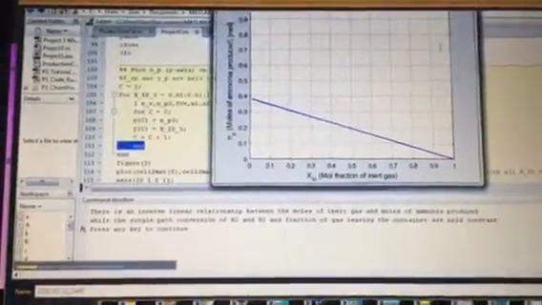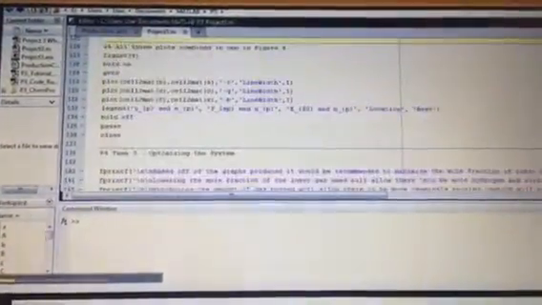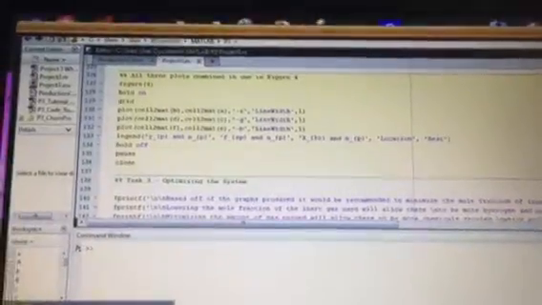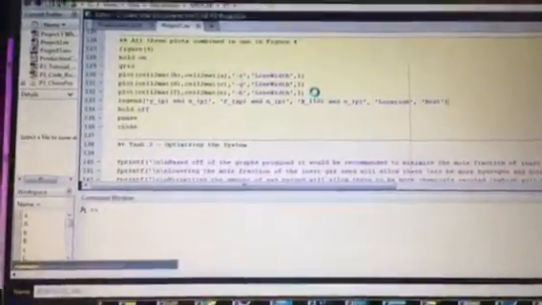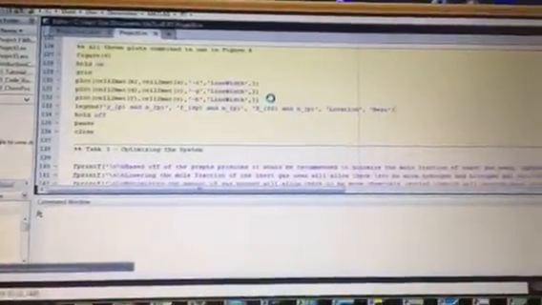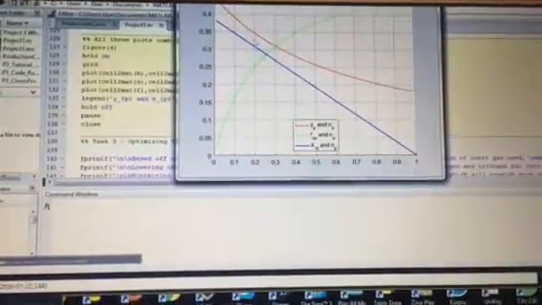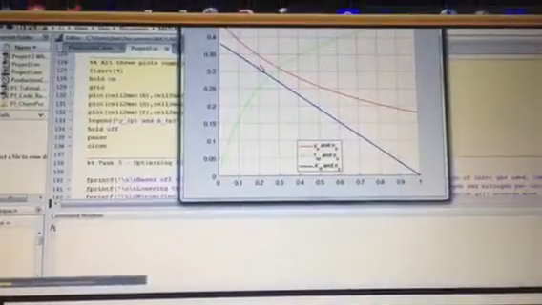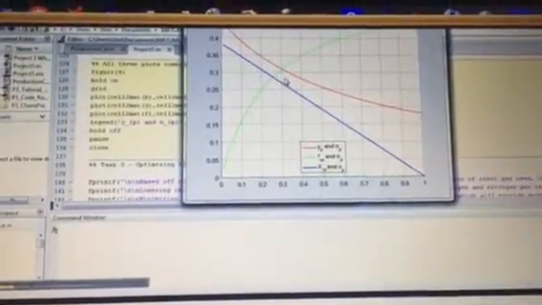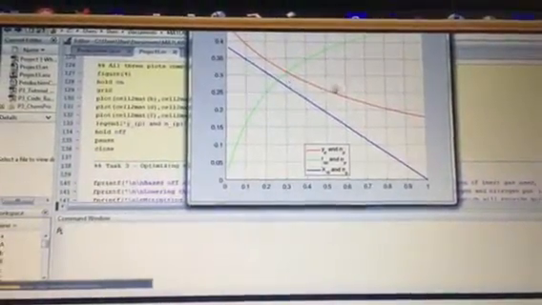Now we need to run the final one, which is a combination of the three previous ones. So this is the final graph, which is combining the three previous lines. The reason why we can use lines is because this is theoretical data, not experimental.